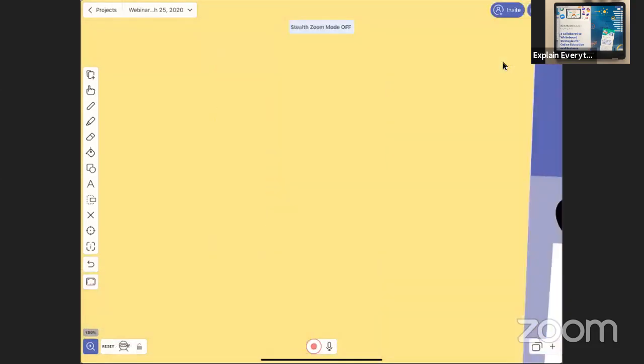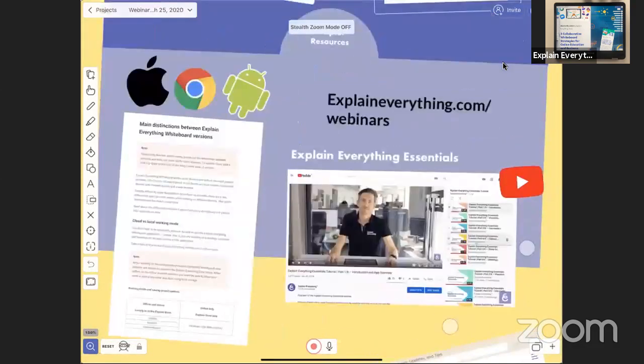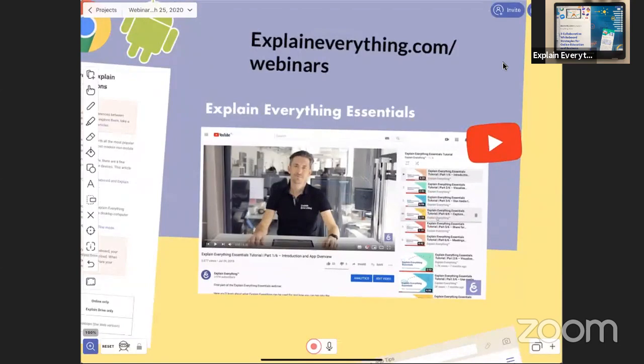Kuba, what you mentioned before is the Essentials, and I absolutely agree that kids don't have problems using Explain Everything because it's all trial and error for them. It's so easy to go through and check things out, and sooner or later, with sometimes a lot of trial and error, they figure things out.